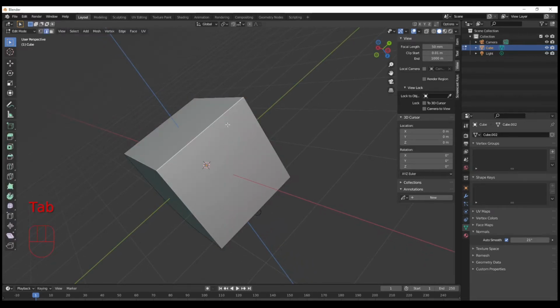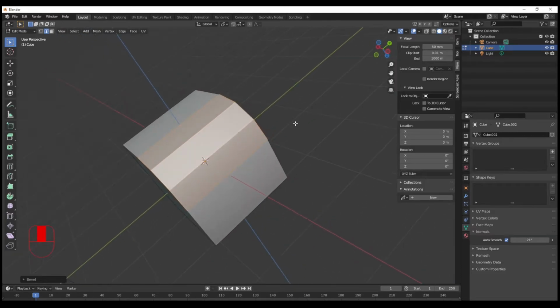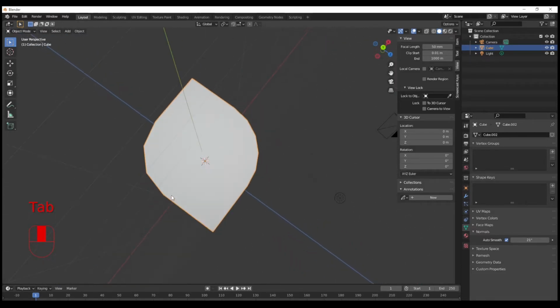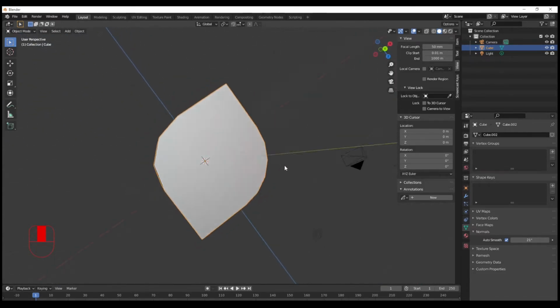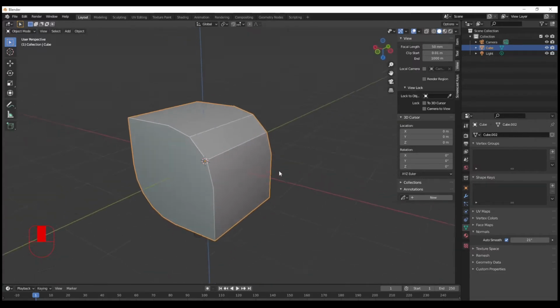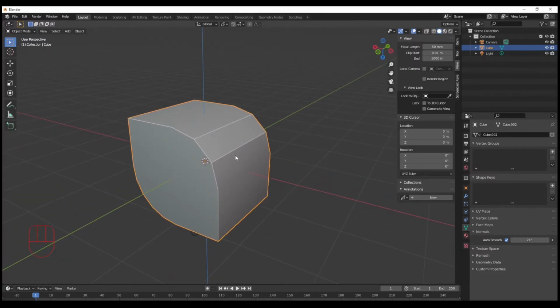I'll tab into here and I'll do a bevel on that, and I'll make it fairly shallow or fewer segments. And now I'll go back into object mode. This is nice and smooth, however this is not. And you see why, right? Because these angles here exceed this value, so I have to bring this up a little bit until they go away. Hopefully that makes good sense.